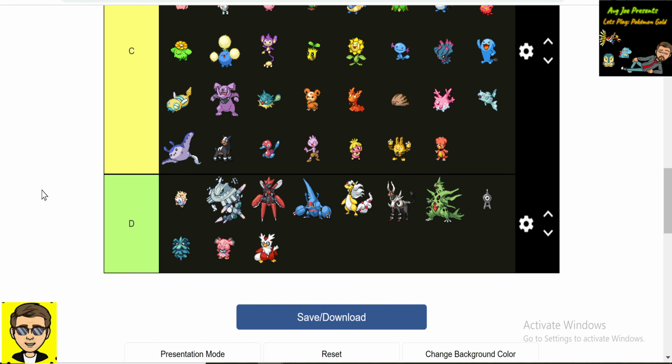And then the D tier, absolute garbage. Want to stay away from them. The Megas, obviously I can't judge because our game didn't involve Megas. But everybody else, just stay away from them.